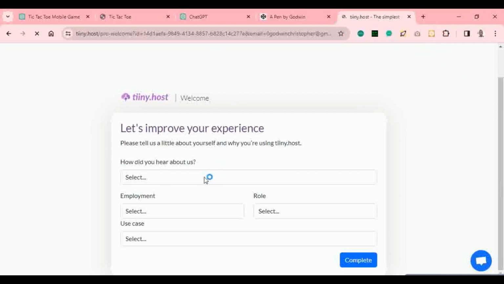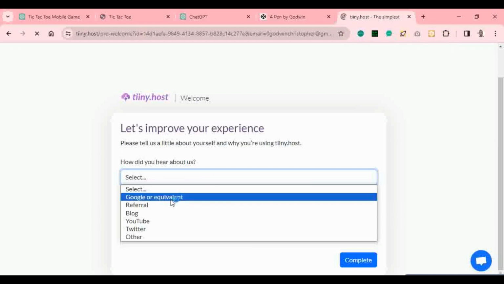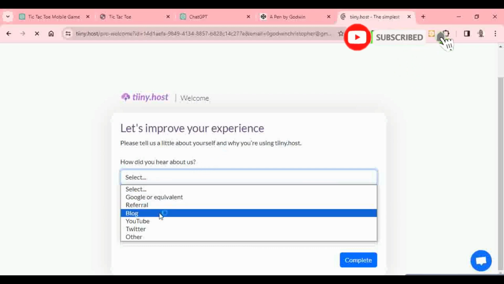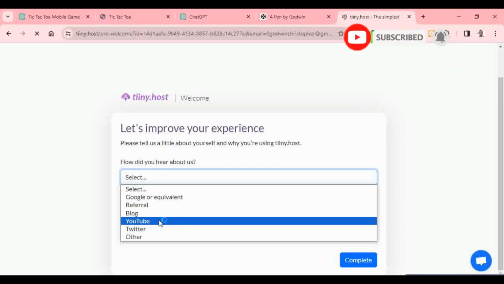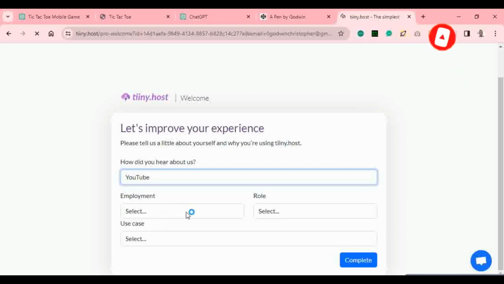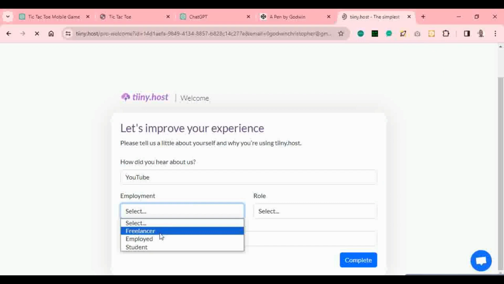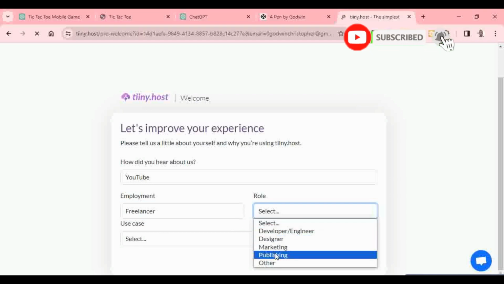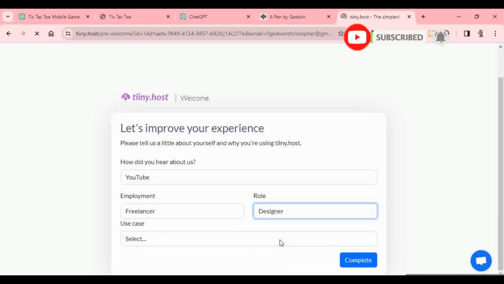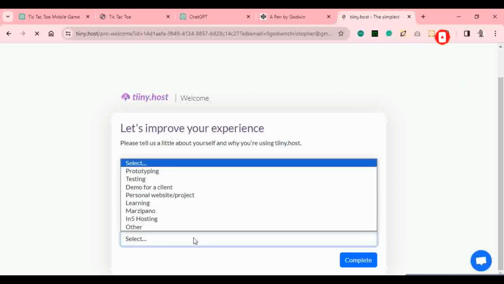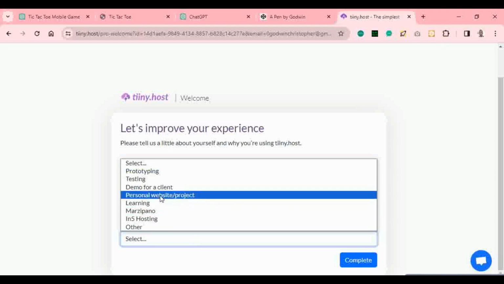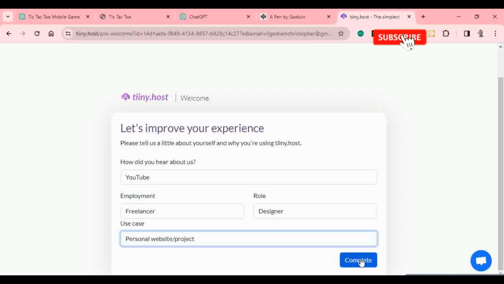So just follow the steps, select. How did you hear about us? You can put anyone, maybe YouTube. Employment, either you're a student, employee, freelancer, whichever one you want. So just follow the steps. So complete.